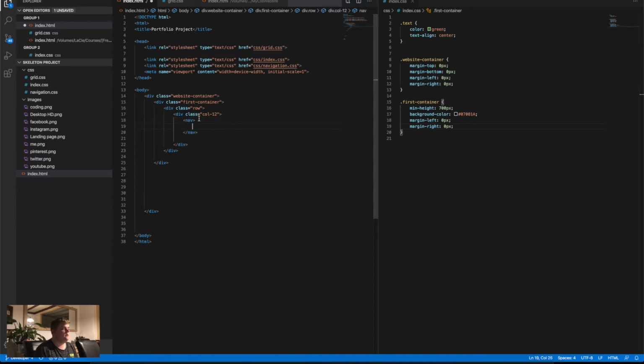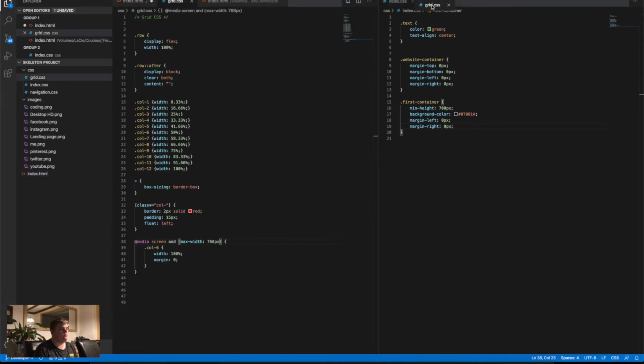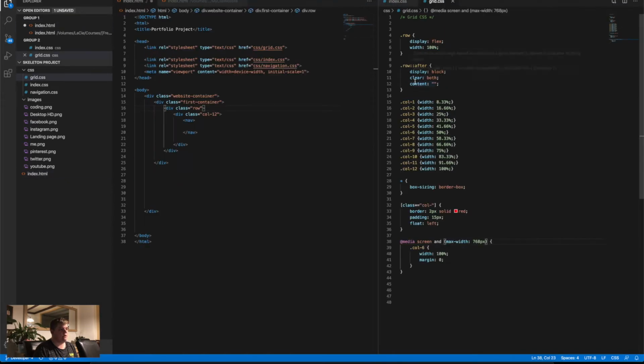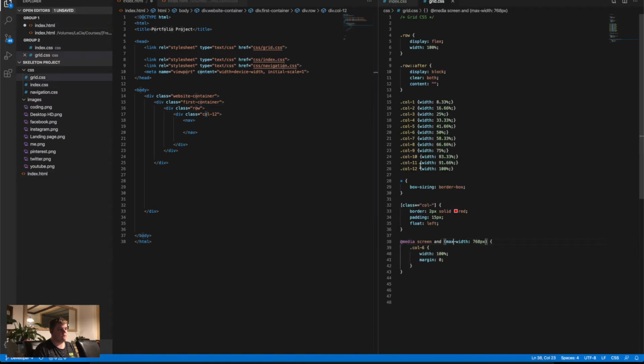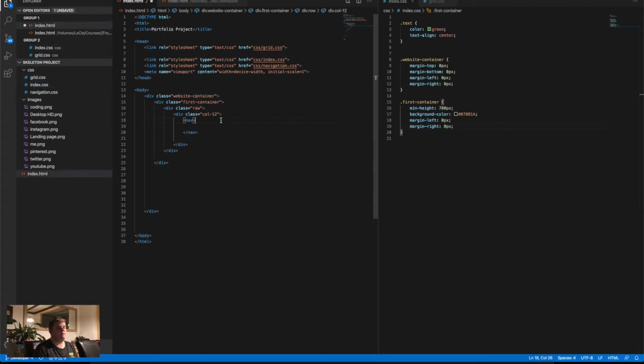So we call the row like we have in our grid.css. I'm gonna put this on this side. The row has a display of flex and a width of 100%. And in here we call the col-12, the 12th column, which is 100% as well. That means everything we put in there is stretched over the whole width of the website.